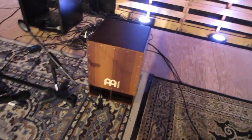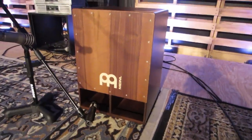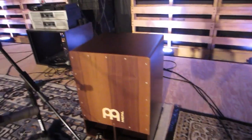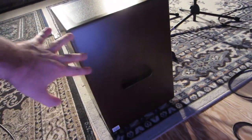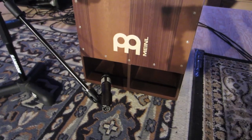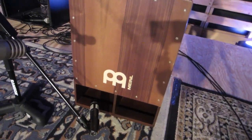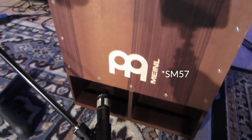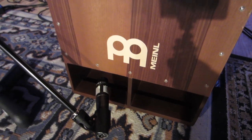This cajon is a little interesting. This is a minimal, I think it's called a minimal subwoofer. And what that means is that most cajons will have the sound hole in the back, but there's no sound hole in the back. There's just a handle, not a sound hole. These sound holes are in the front, so it's a little bit more challenging to mic. This is how we're doing it right now. Once again, using what we have. We have an SM58 just basically buried in the subwoofer part where all the air comes out of, so we get that bass tone from there.